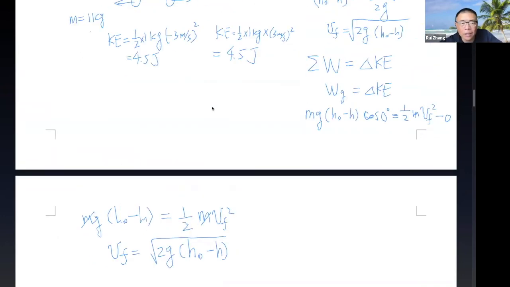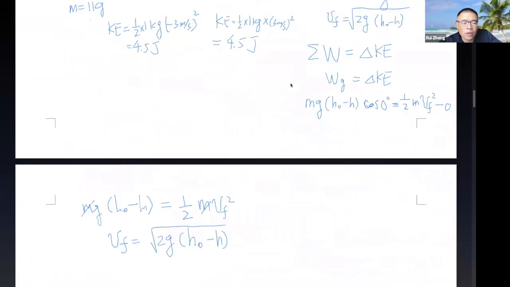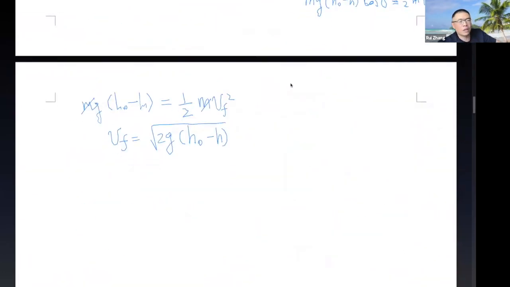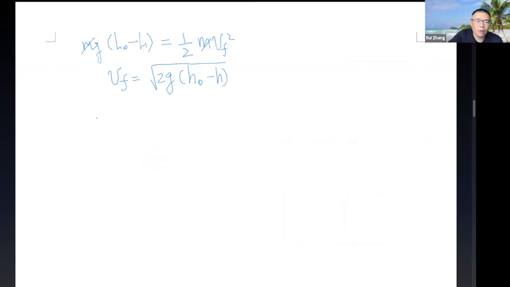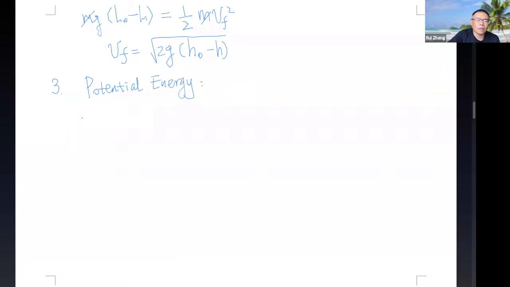So we're done with the discussion of the second topic, which is kinetic energy. Let's go to the third topic. Today we need to finish early, but we still have like 15 minutes. We haven't done exercise for a while. We'll probably do one tomorrow. So the next one we do is what we call potential energy. And specifically, we're going to talk about something called gravitational potential energy.